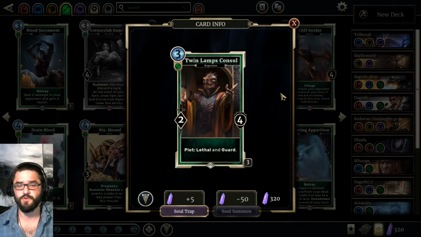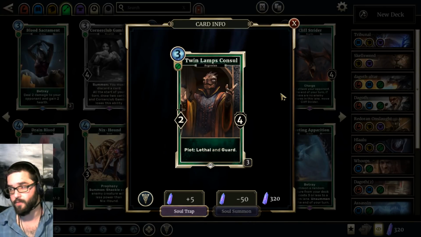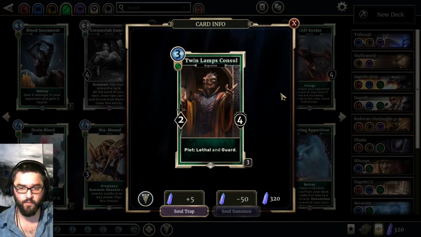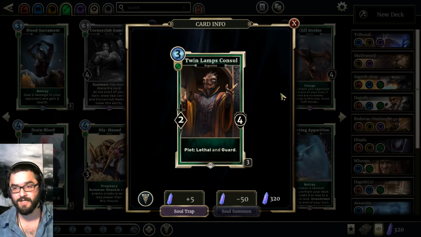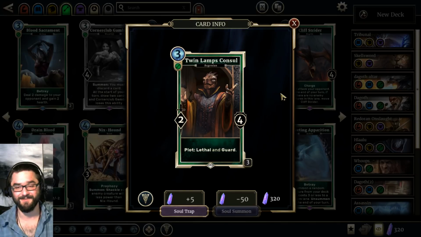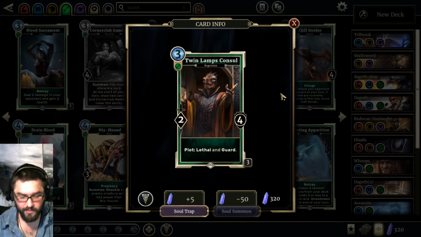Twin Lamps Console is a 2/4 for 3 that has plot, lethal, and guard. So if you play another card before it, it gets lethal and guard. Is that 2/4 lethal guard good enough to justify running this card? Yes, if it always triggered. The plot makes it a little bit iffy. The kind of deck where you're going to get most value out of this.